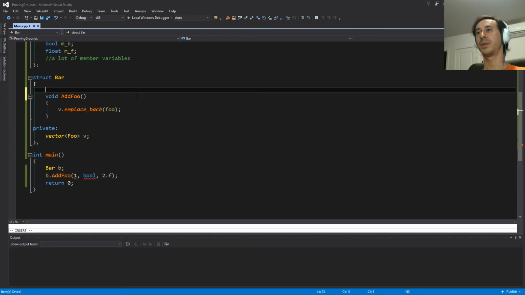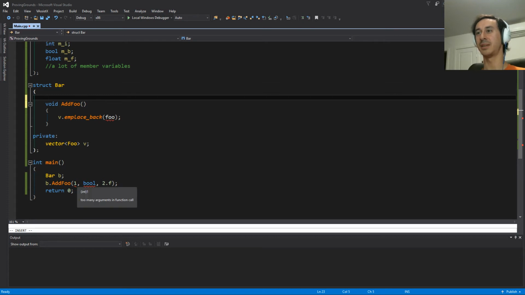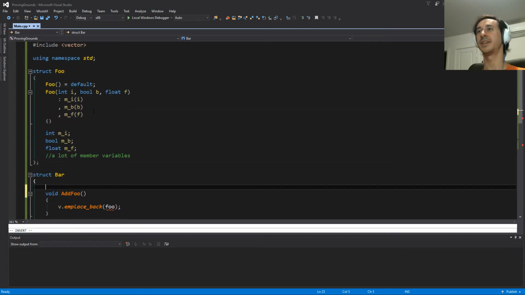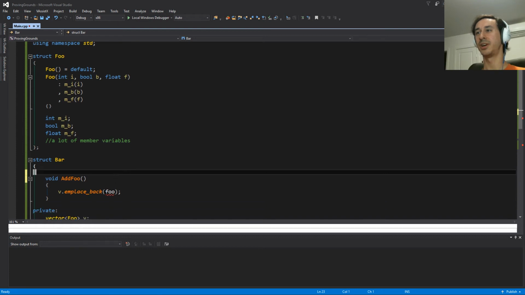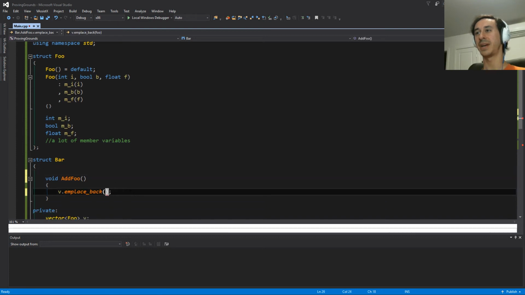So it needs to be able to take any types, and not only any types, but any number of types, right? Because we want to be able to pass the arguments of a constructor call. And there could potentially be more than one constructor, right?